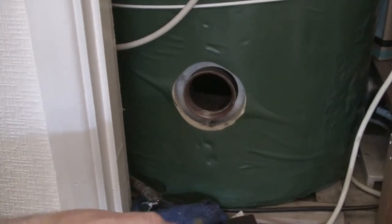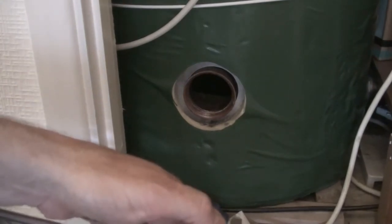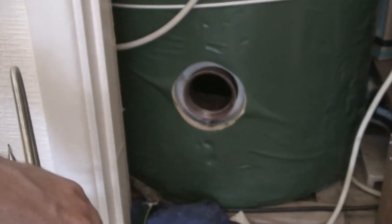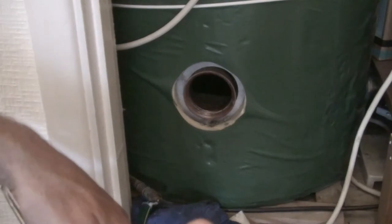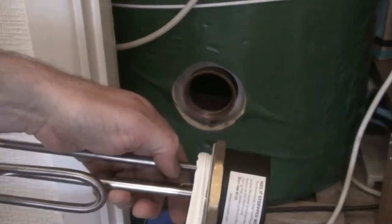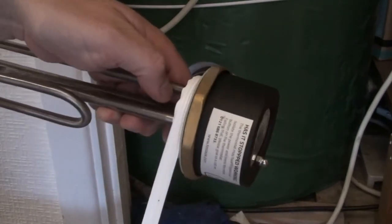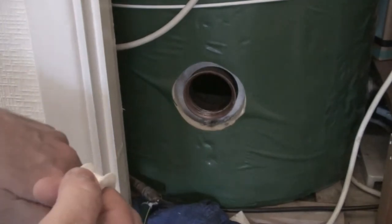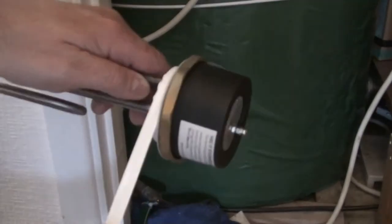The new immersion heater comes with a soft gasket that you need to put over the screw threads first. This just helps to give you a nice tight seal. Now, before inserting the new immersion heater into the hole, you need to put 3 or 4 wraps of PTFE tape around the screw threads.